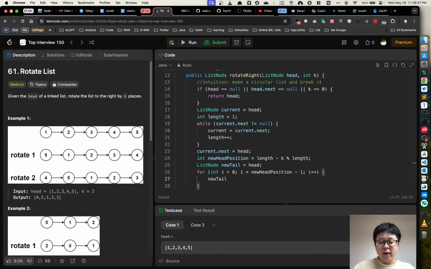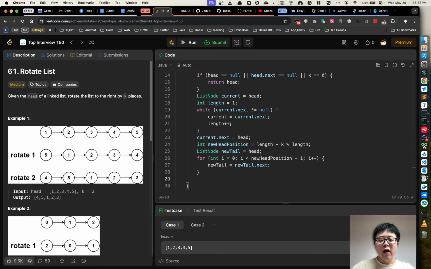And the code inside the for loop is we make the new tail pointer move 1 step forward: newTail equals newTail.next. And out of the for loop, the new head is the next node of the new tail. Let's say ListNode newHead equals newTail.next.